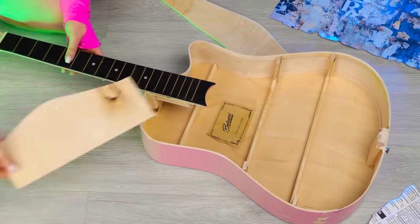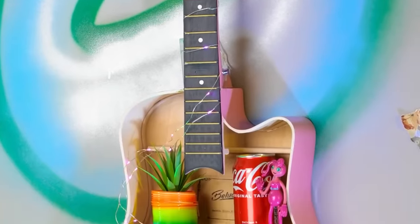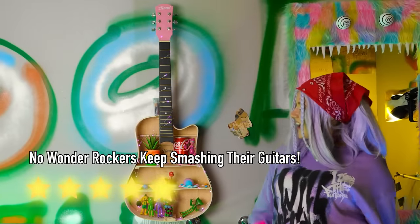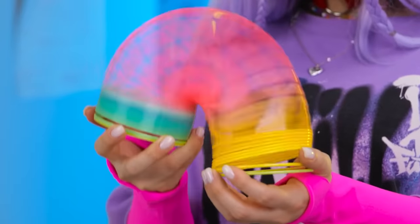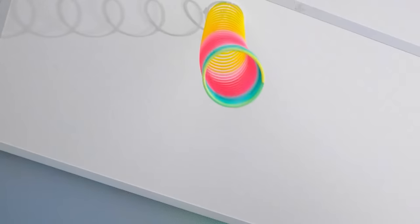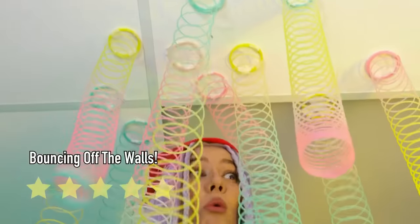But with a few changes, it can be our new shelf. You can even hang things on the top. Look, it's a rainbow spiral! Let's adopt it as our new pet. Just look, you can even teach it new tricks! And you can hang it from the ceiling! The best part, its friends even came to visit!